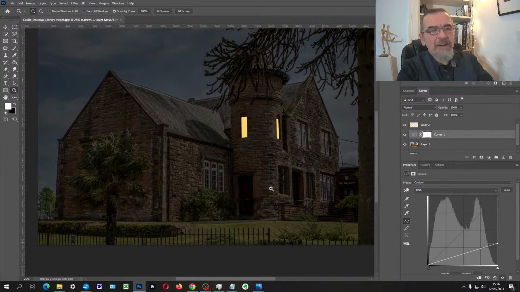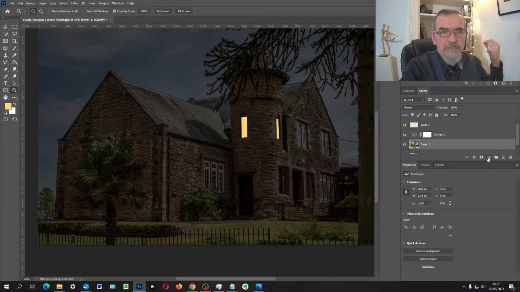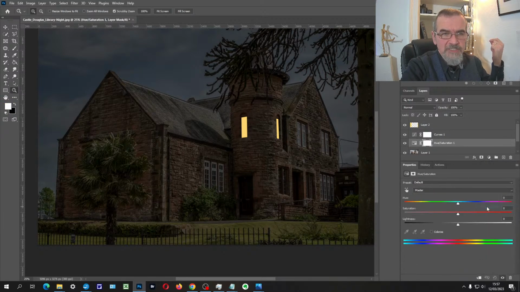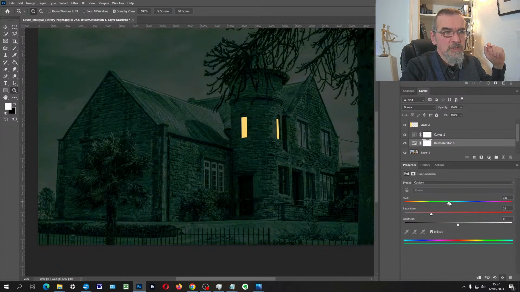Imagine we're trying to create a slightly more moonlit scene. Because this is in sunlight, we've got a little bit of shadow cast. So we may as well try and make that moonlight. So what I'm going to do here is come back to this layer, and let's go for hue saturation. In fact, let's colorize. So that's making it a single colour, and it's automatically defaulting to a kind of brown. But I'm going to move this over into the blue, so we tend to think of it as a moonlight.